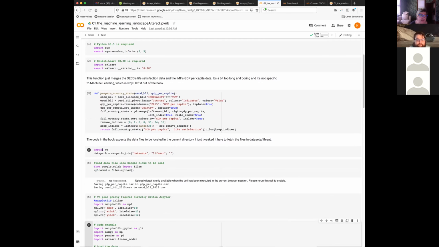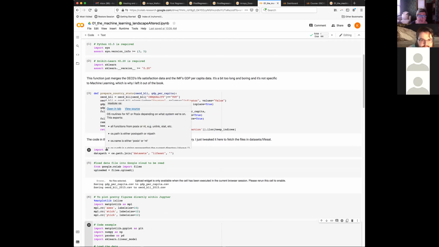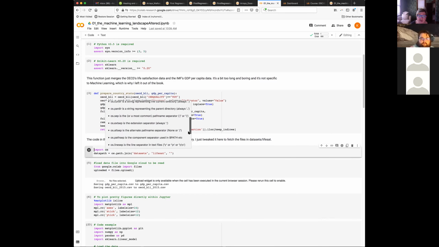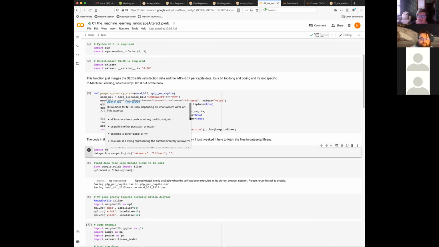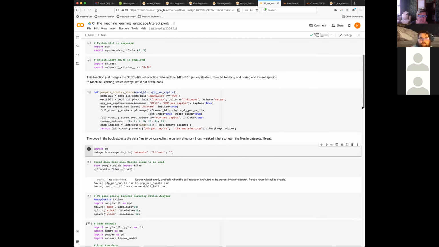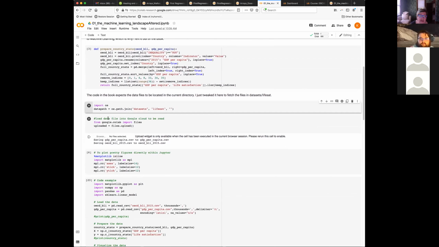This is importing another library, the OS library, which has functions very similar to the system one, like paths and the names of things. You don't really need to know too much about it, but it's a big library of stuff that sometimes you need if you're dealing with files. Okay. All right, now here is what you need. Let's go back. I'm going to go back to the original version because this is my altered version.